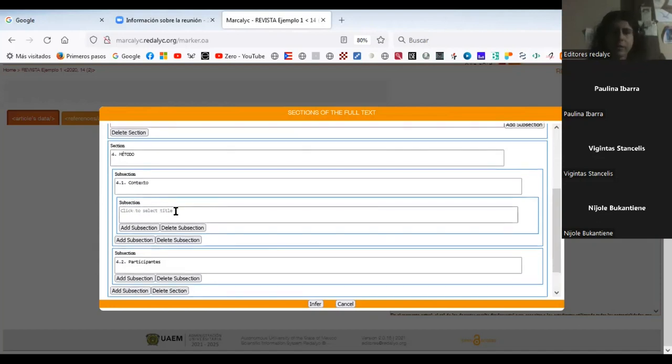And it's important that we don't select, for example, the title of another section within the subsection box that does not belong to the subsection box.